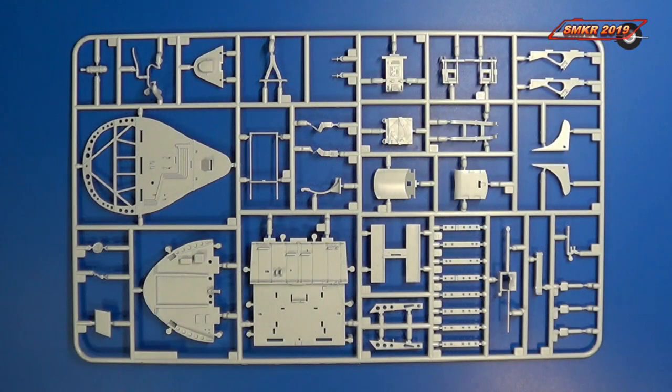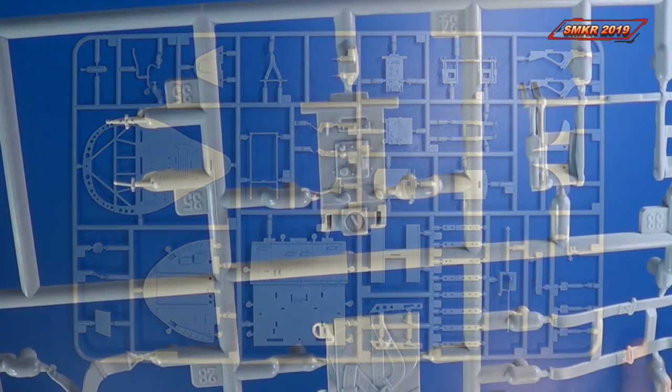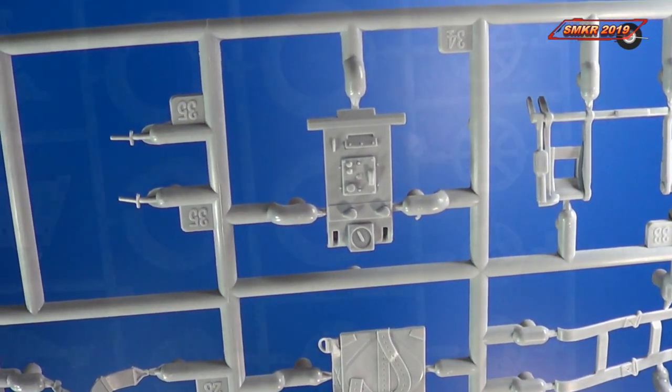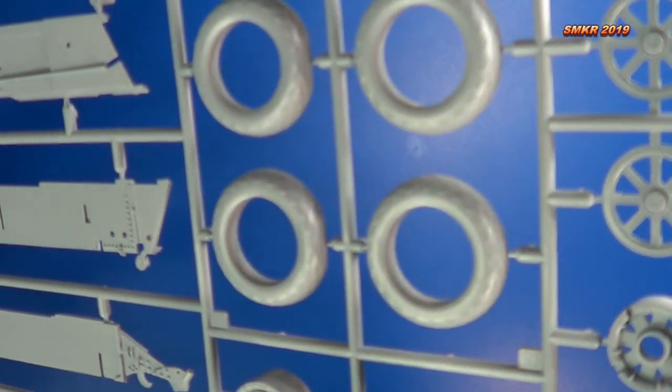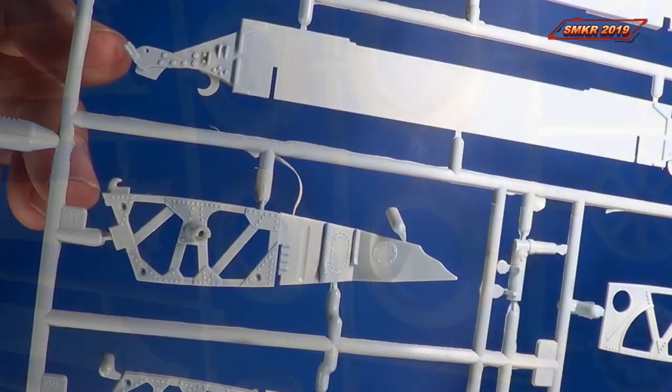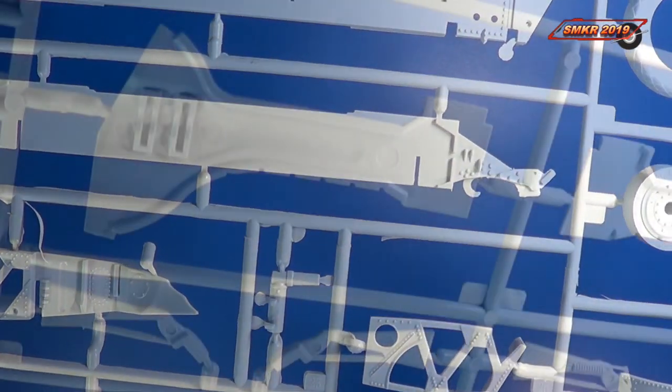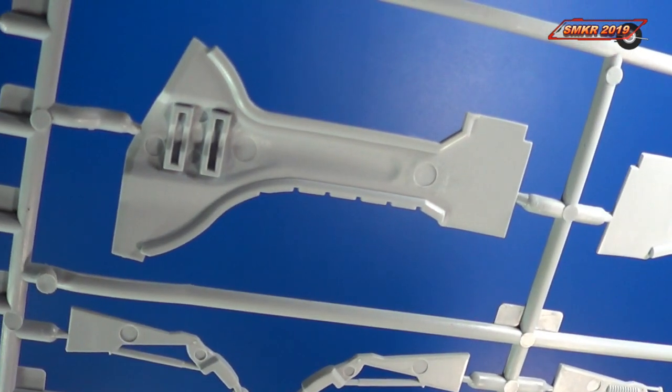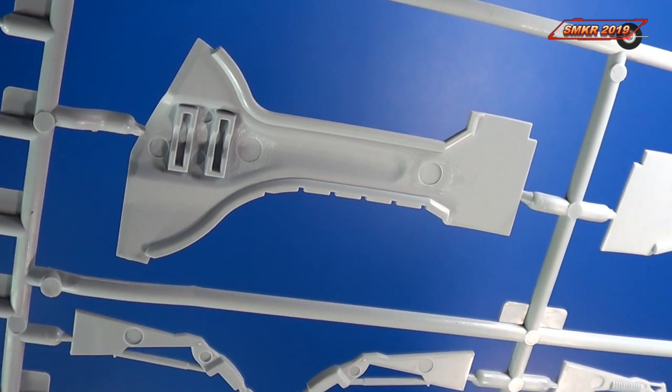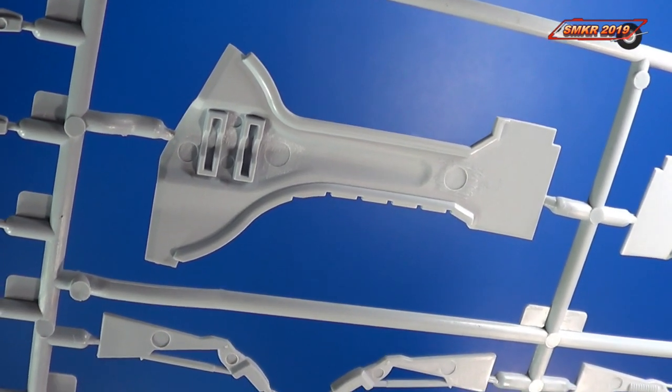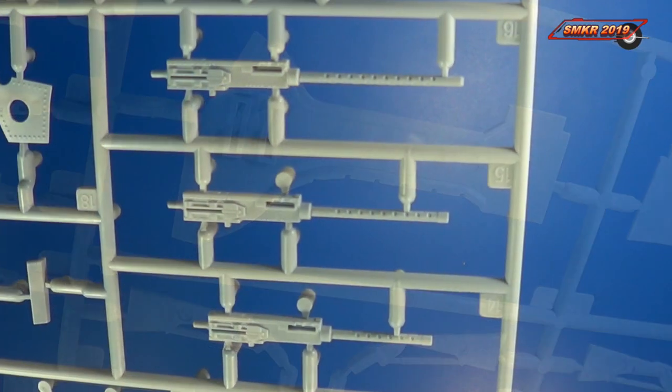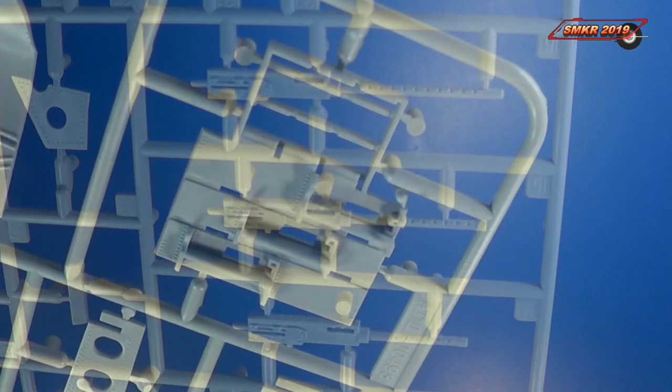The other nice touch that Airfix did, they made it so when you're assembling the cockpit assembly, everything is located on one tree. Rocket and bomb controls on the instrument panel. Separate wheels and tires. The tires are flattened, and they do have a nice tread pattern to them. There is a little bit of flash located on the parts trees. Recessed rejection tabs inboard of the gear. More than likely this is hidden by the landing gear. Nicely detailed .50 caliber machine guns. Gun bay details.